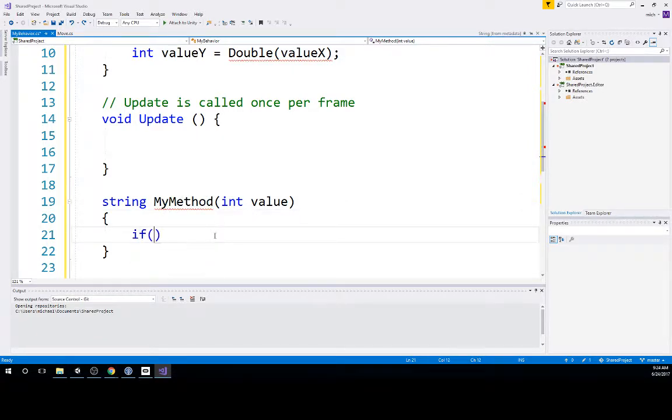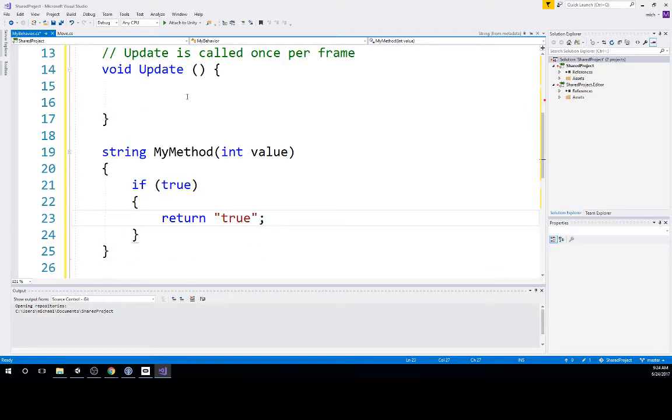That's because you could have something like if true, return true, and this is one code path. Technically, it's always going to be true, so it's not going to complain. Let's do if value is less than 1. This may or may not be true. So this is one code path: if the value is less than 1, return true. Otherwise, it doesn't have a return value. So this error is there because it's telling you that not all the paths through this method will return something.